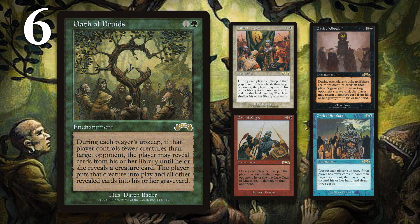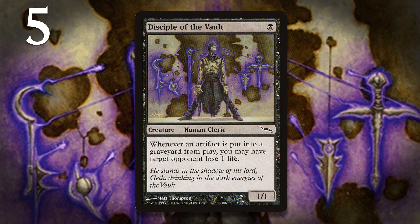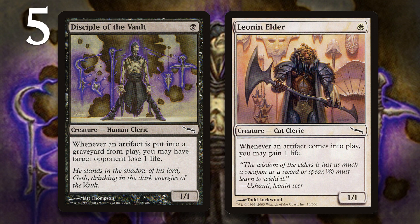Turns out giving people two-mana ways to cheat huge creatures into play is kind of a bad idea. At number five, we have Disciple of the Vault — yet another card whose final form was so good it had to be banned in block, standard, and extended. Disciple was added to Mirrodin pretty late in design, around two months before the set was supposed to be completed, because they wanted a card to mirror Leonin Elder. Originally the Disciple cost one generic and a black, but with about a month to go before it was sent to the printers, they lowered its cost to a single black mana so that it would more directly mirror Leonin Elder. The Disciple for one mana ended up being incredibly strong, combining very well with the multitude of powerful artifacts in the set, including those that involved sacrificing, with Arcbound Ravager being the most notable example. It is pretty odd how with both Oath of Druids and Disciple of the Vault, they decided symmetry between cards was important way too late in design, before really getting a chance to test what they might be capable of.